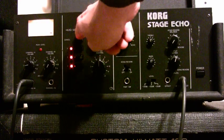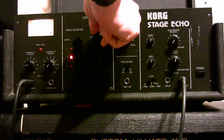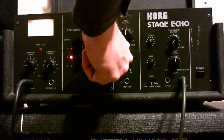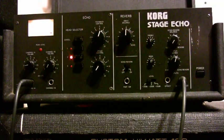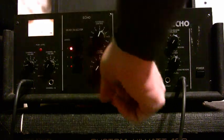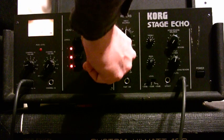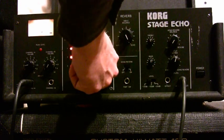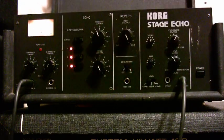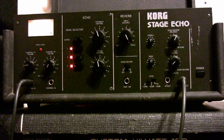Alright, now I'll show you what the oscillation sounds like. So if we turn the feedback up. So you can get a pretty convincing police siren out of that.